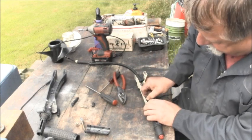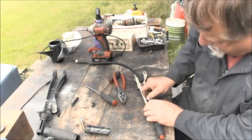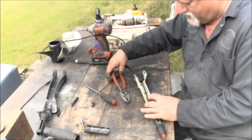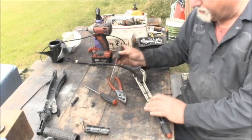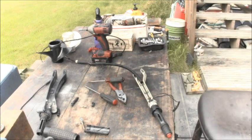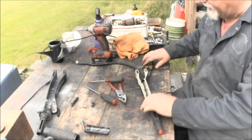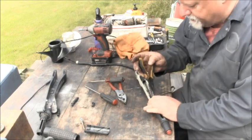Dab that in there. Right in there where it goes. I'm trying. I need some needle nose. Let me get me some needle nose. I needed a needle nose and a rag, to get all this grease off me.